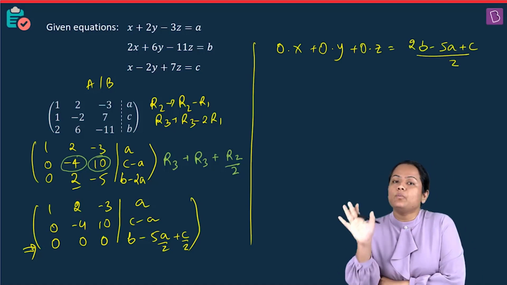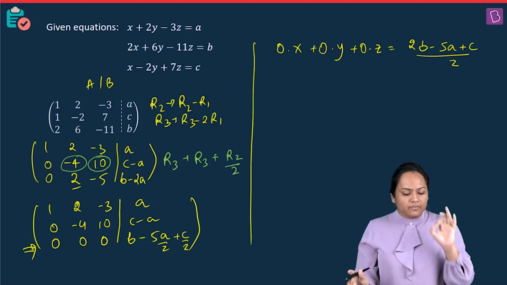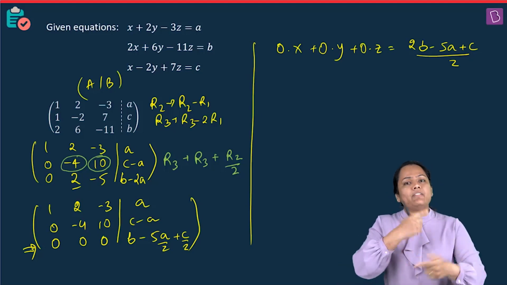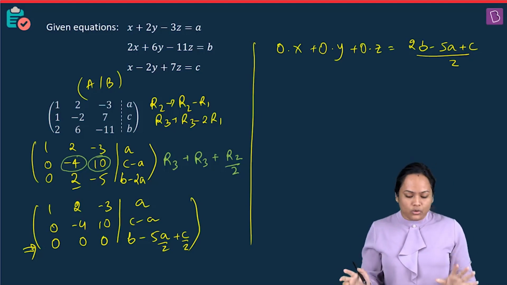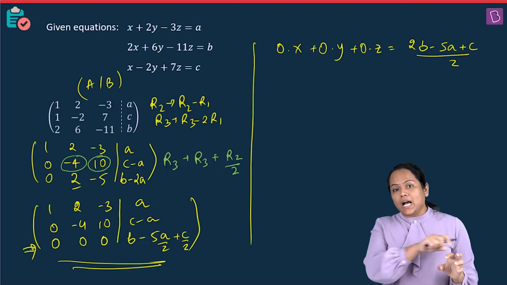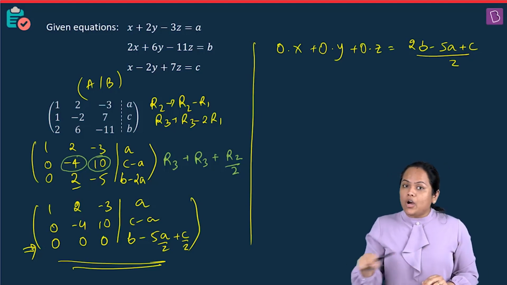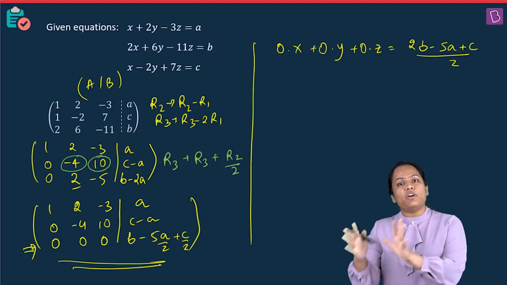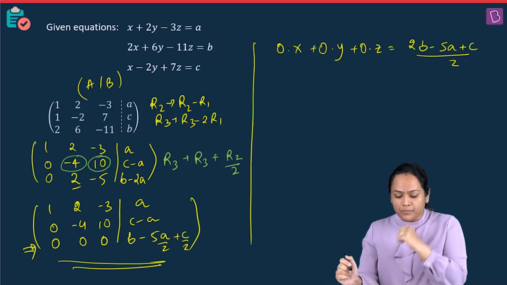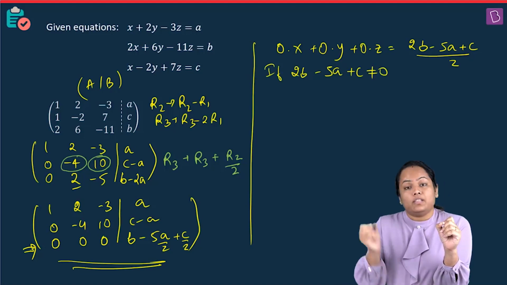Now, guys, listen very carefully. I hope till now you have understood what we have done. We have taken the augmented matrix and we tried to create more and more zeros until we reached the last one where A's last row is 0. I have a B column which is left in the last. And now I'm writing the last row in the form of an equation. Clear? So, if I say that 2b minus 5a plus c is non-zero.